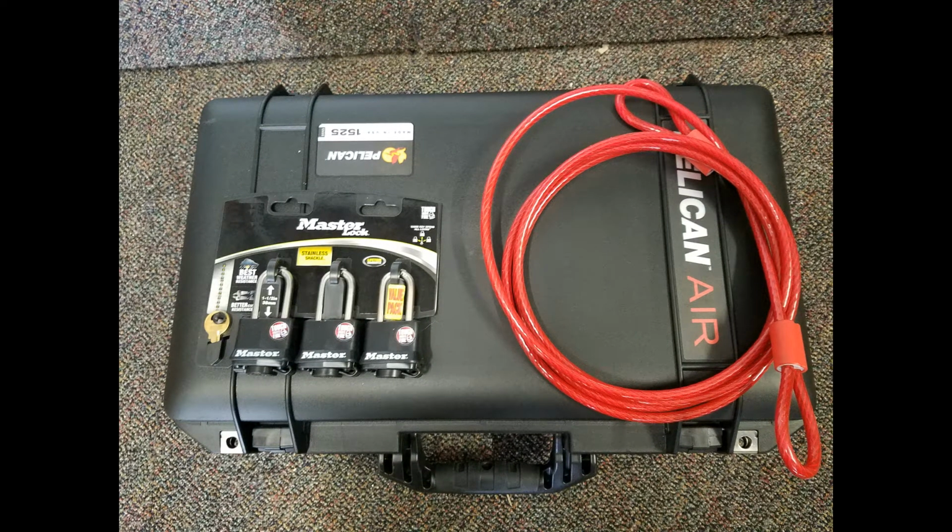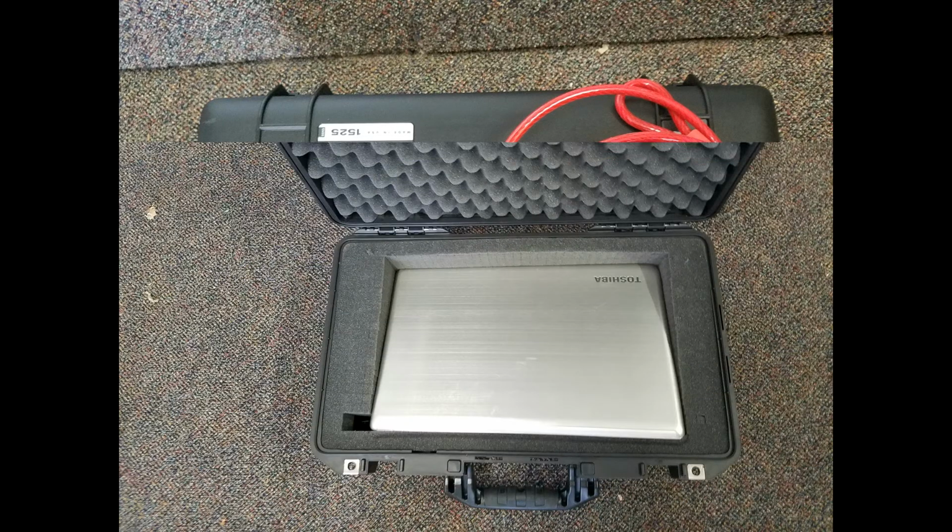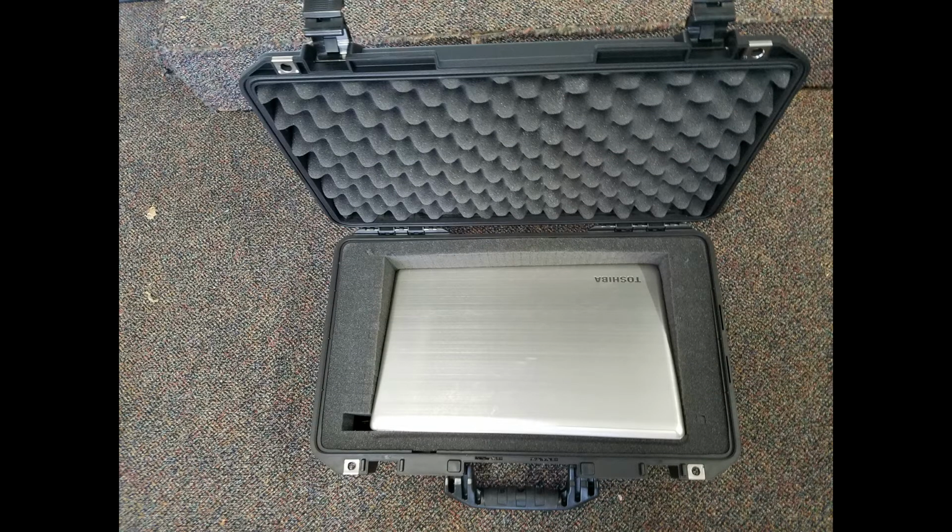You'll need a storage case, a vinyl covered cable, and 3 padlocks. The primary use I'm using it for is to store the laptop that I'm making these videos on. I have to keep the laptop in the car because I make the videos at work on my lunch break. You do not want to leave a laptop in a car unprotected.